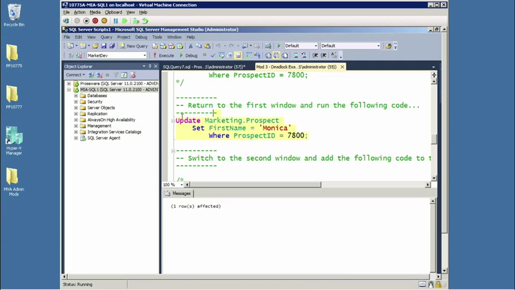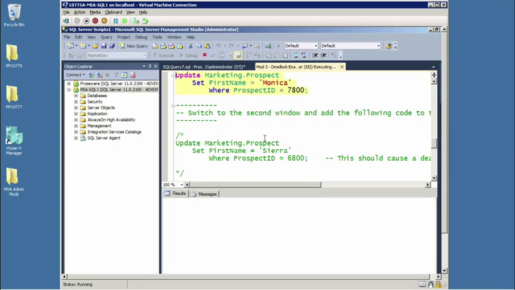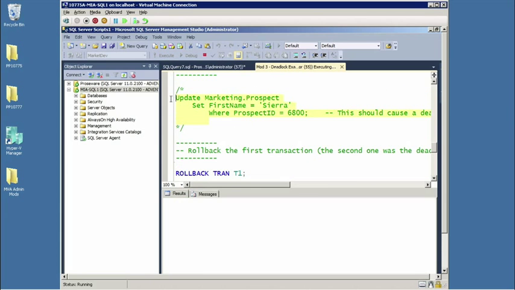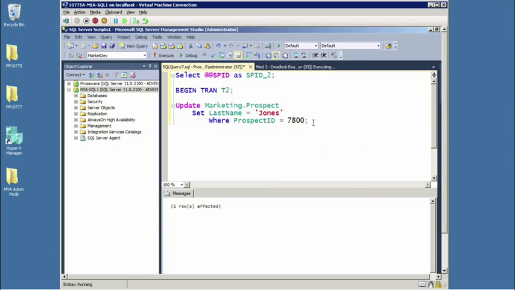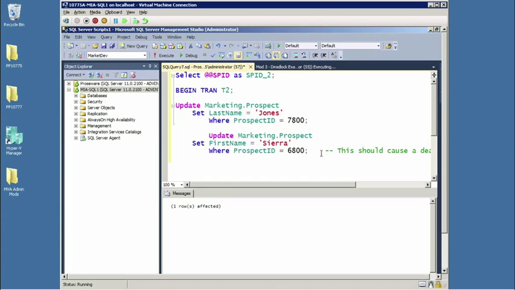So notice I'm now back in the first connection. Okay. And I'm going to attempt to update the second ID. Now what I'm going to do... It's kind of sitting there. Notice, grinding. Yep. Now I want to go to the second connection, and I want to attempt to update the first resource. I see red.